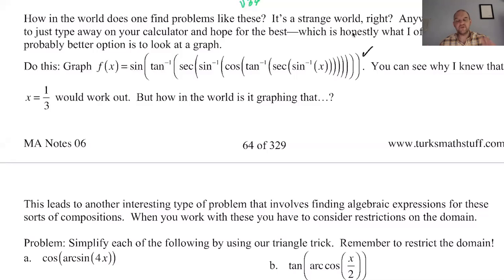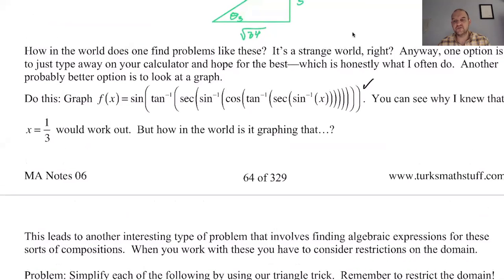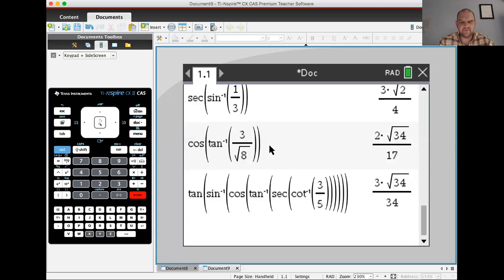All right, we're back. We're going to be on page 65, but what I'm doing is backtracking. I told you to do this, so I'm now going to do it. I'm going to graph this function on my calculator and see what it looks like. I don't know, it's going to be brutal to type in. That's really the main thing I'm not looking forward to.